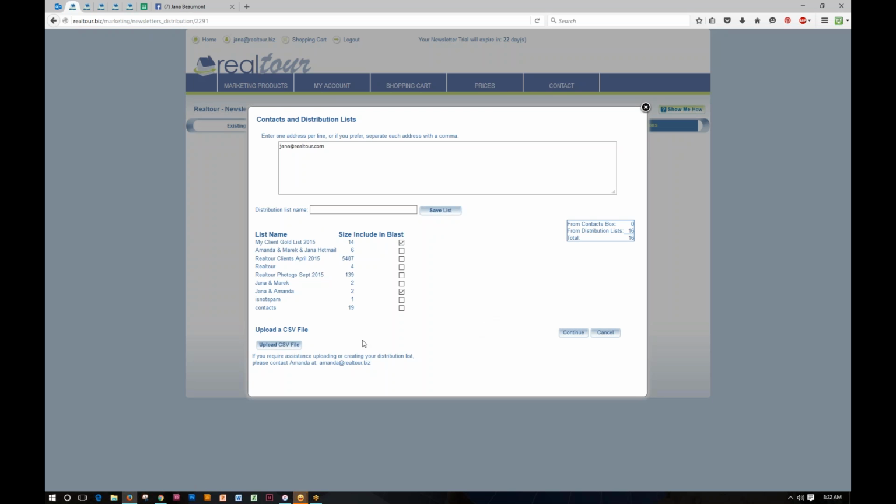So that's something we're working on right now because a lot of people call us and they're like, well, I want to send a newsletter. I want to create a distribution list. I don't know how to upload a CSV file. I don't even know what that is. How do I get my contacts in here? So we're making it a lot easier by working on new code so you can just literally click a button and it will import all of your contacts for you, and then you'll have a little distribution list in here. Okay, so we're working on that right now. It should be good to go for next week.